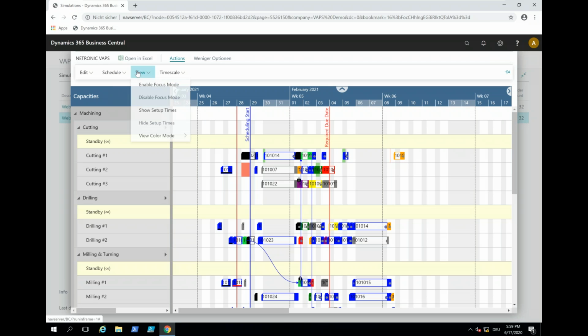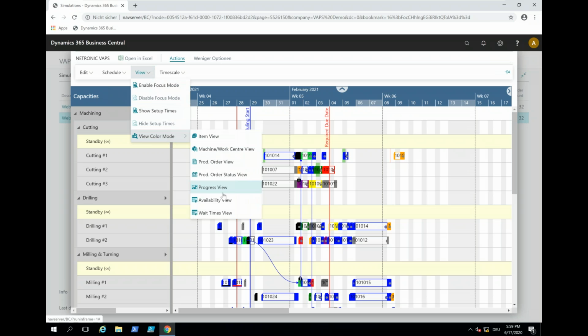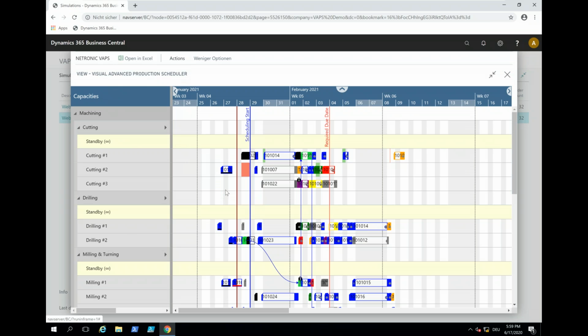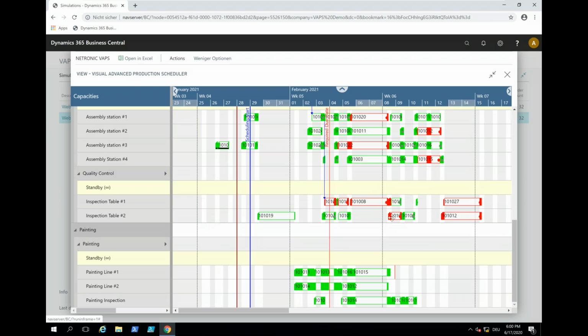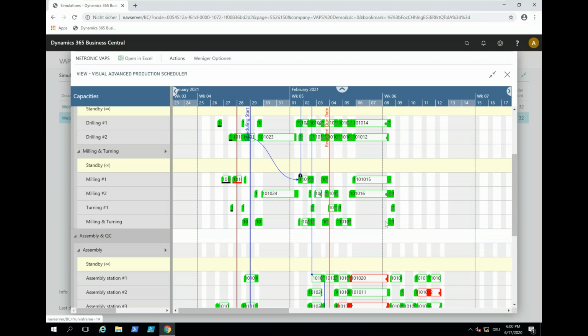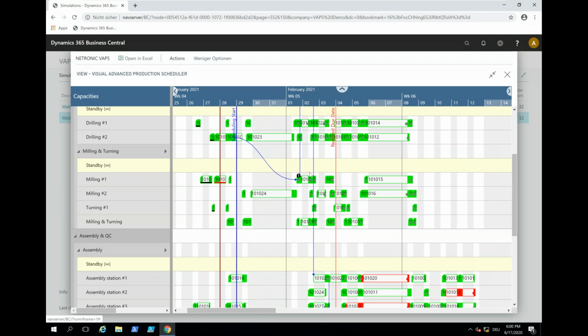And with these implicit changes, some of the things that I didn't have on my radar screen got pushed out. So let's go to the color mode progress view, which actually differentiates between late and not late production orders. And I assume that just by me making these changes, some production orders turned late. Now what the fill idle time function does is it looks, starting from the scheduled start date, where there are unused machine times, idle times, that could be used by operations in terms of moving them to the left. So obviously, this one here will not be moved to the left because it's pinned.